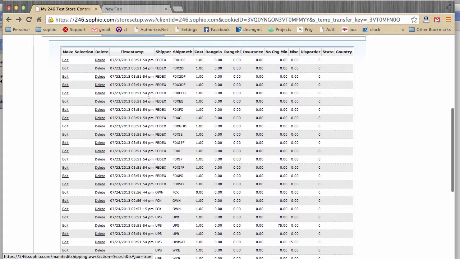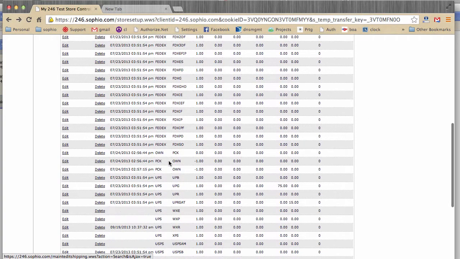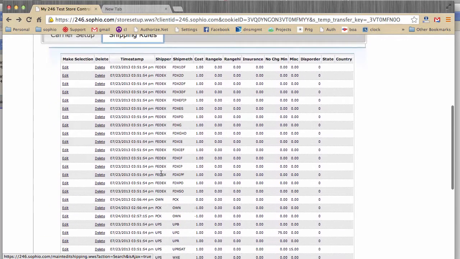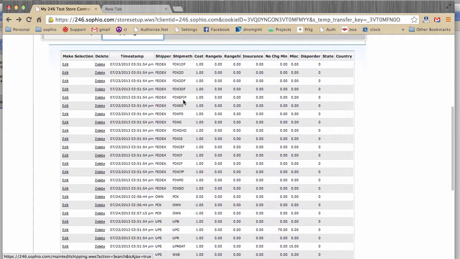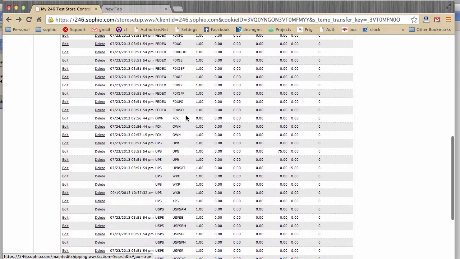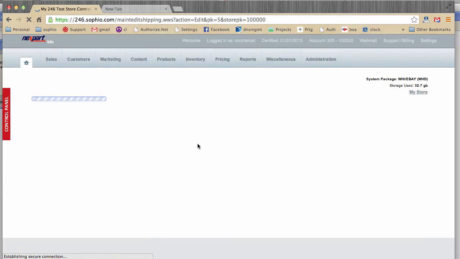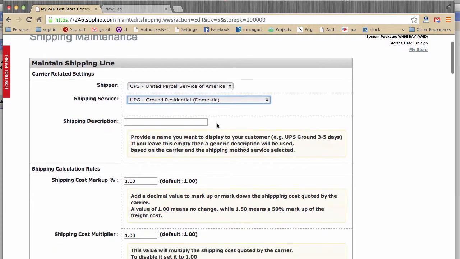What you're seeing here is I've activated FedEx, in-store pickup, UPS, and even USPS. These IDs are the IDs that the carriers recognize for their various ship methods. Let's look for UPS, and I happen to know that UPG, which is probably the most popular setting, stands for UPS Ground. If I click on edit, it brings me to the detailed shipping rules for UPS Ground. UPG stands for UPS Ground, and if you want, you can type in your own description. So I can type in just Ground, let's say.